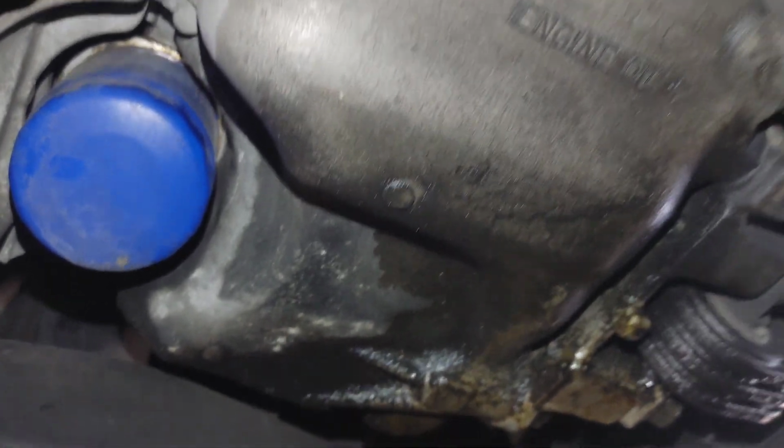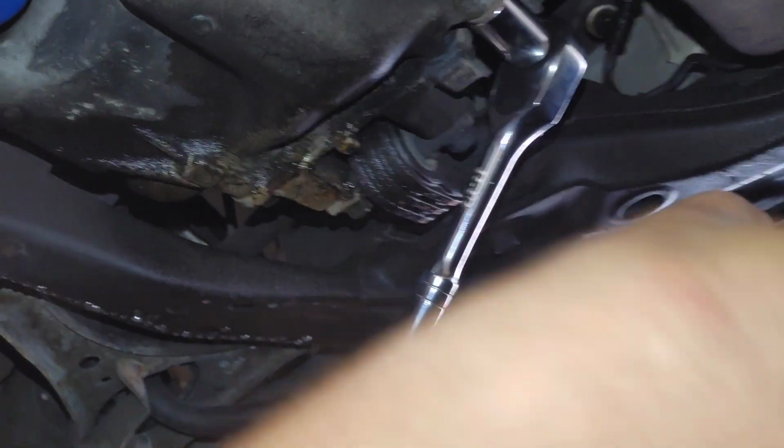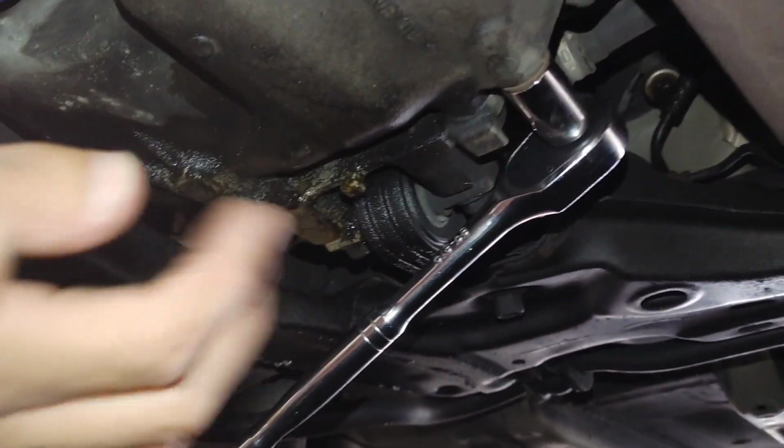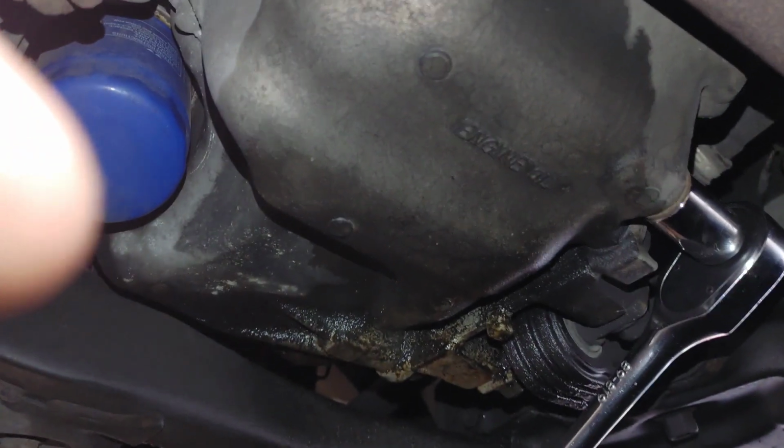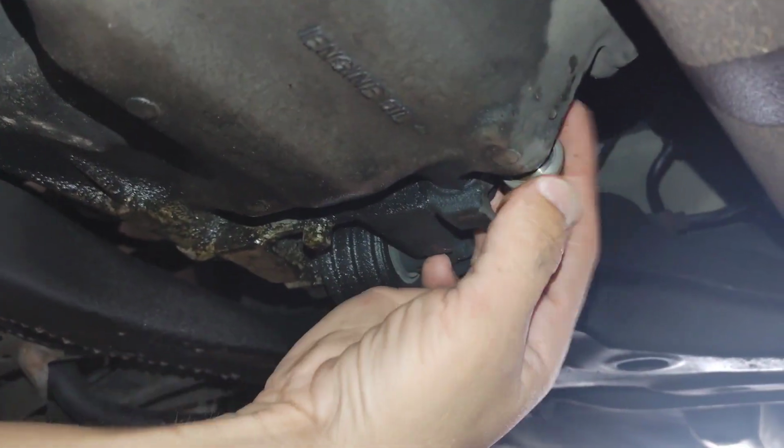And at this point, I'm going to grab my 17 millimeter and get ready to loosen it. But at the same time, you want to get your pan underneath like so. And we're just going to remove this bolt. All right, I went ahead and started to loosen this bolt. And from here, I'm just going to use my hand with the pan underneath it. And you just want to let that drain out.